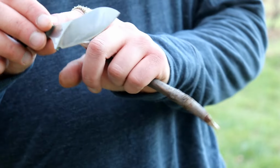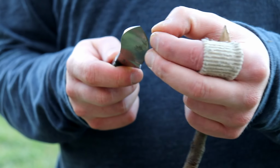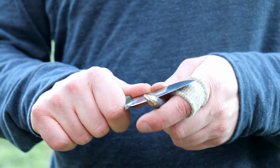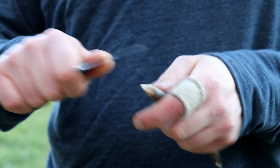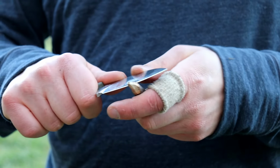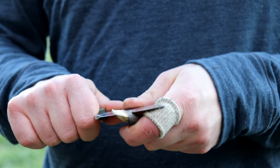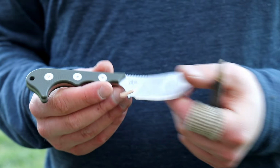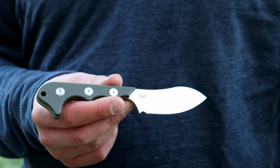The knife looks like a 4mm blade. It's relatively thinly ground, so it's stout on top and thin behind the edge. Good combination between strength and being able to cut something, at least in terms of geometry. And yeah, the blade performs really well. I did some testing on cardboard and it sliced really well.